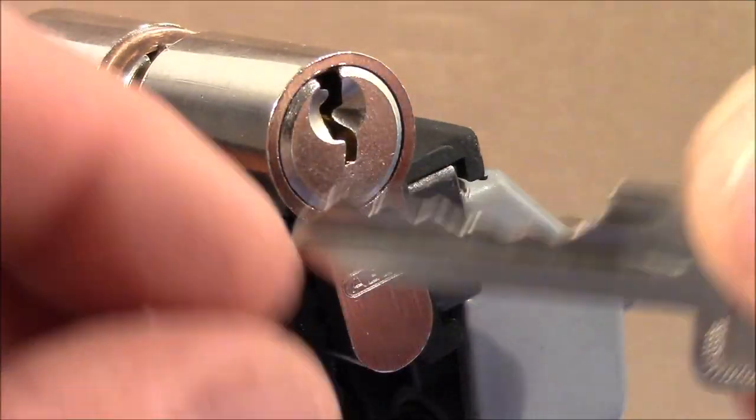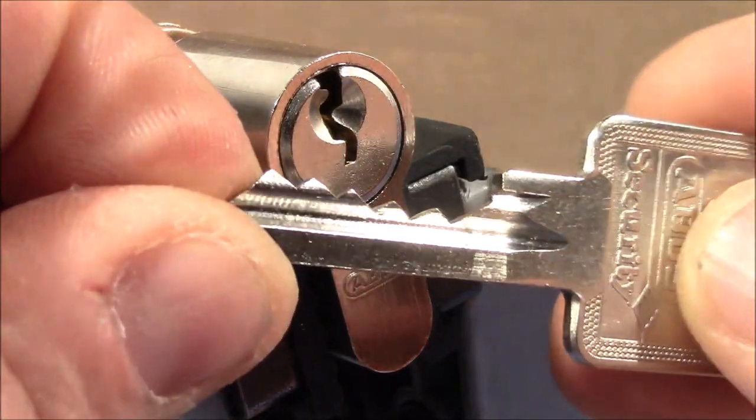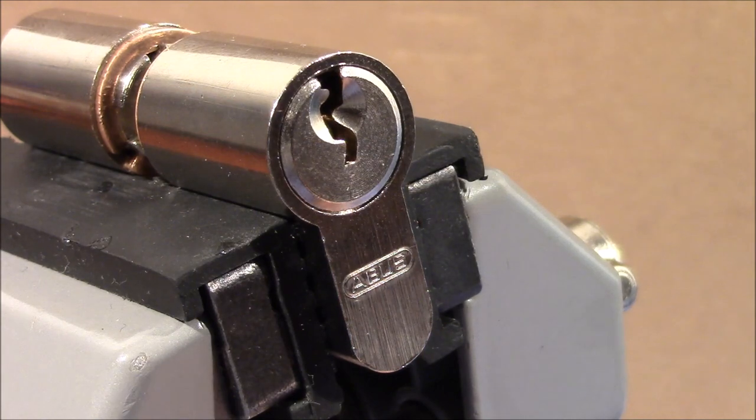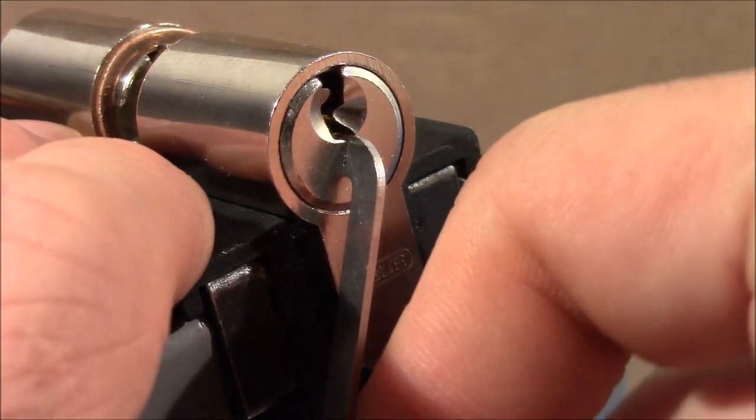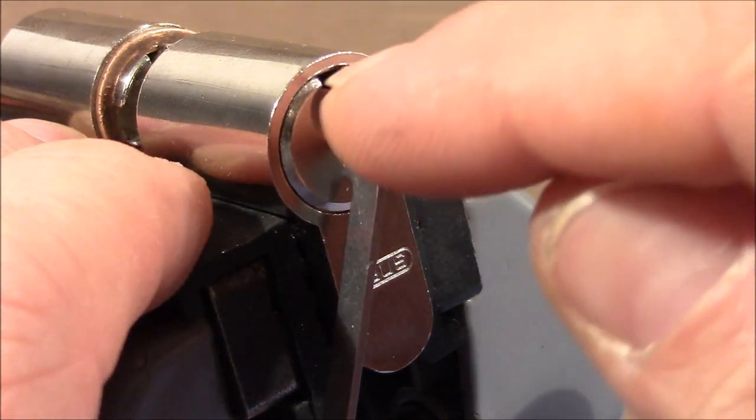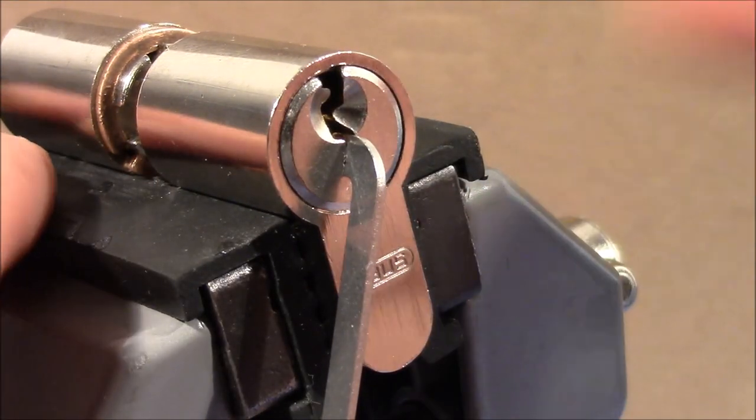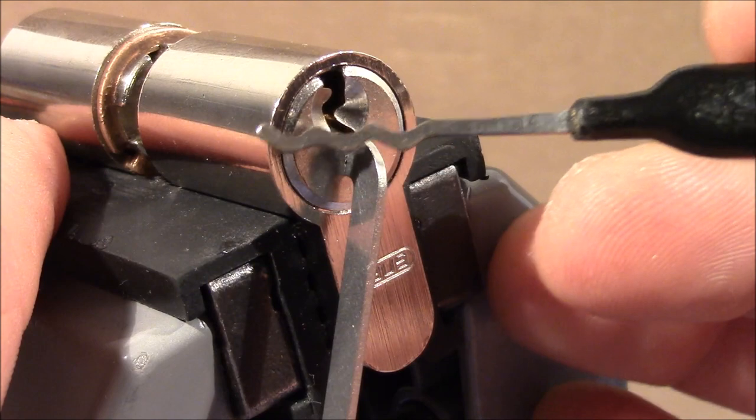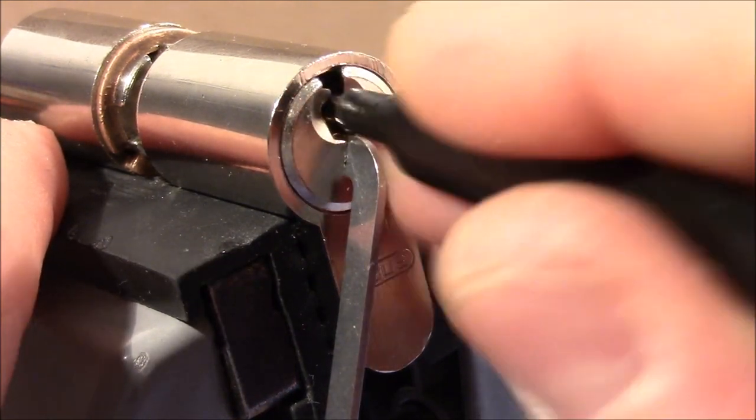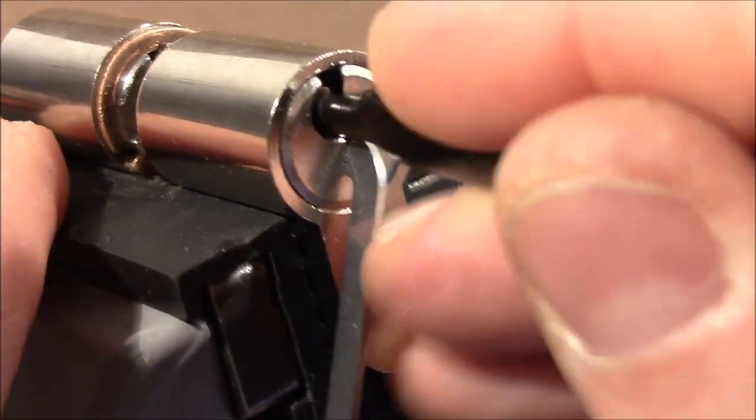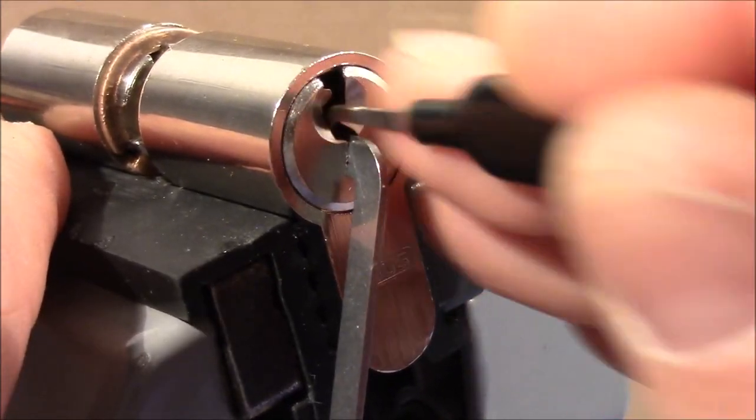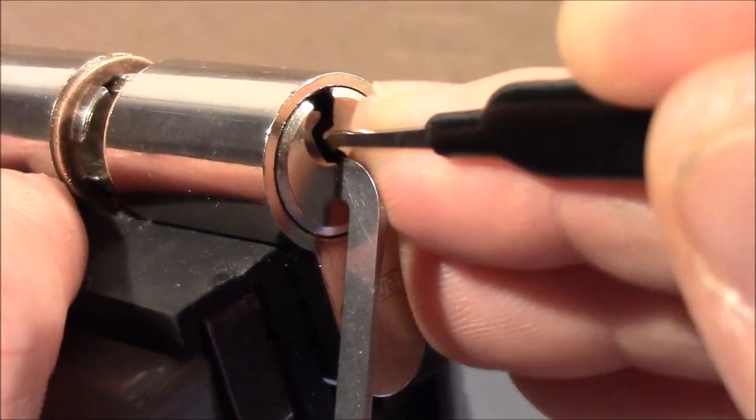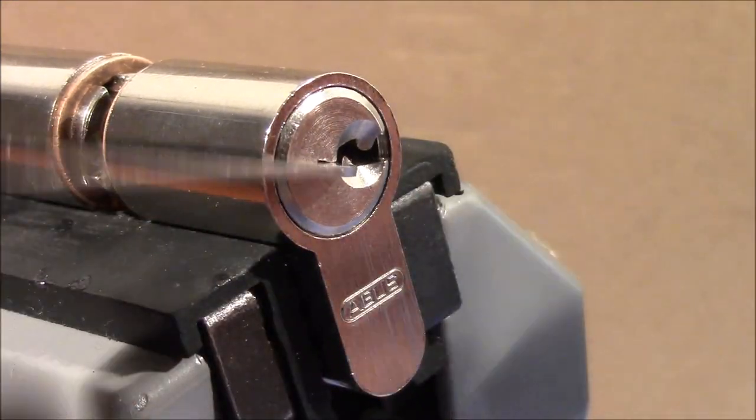Alright, it's in the vise with this side sticking out. It's the originally pinned version, it's easy to rock open. Usually I would tension a lock from the open side, but for the camera shot it's more convenient to tension it on the pin side. I use this Sparrows hook. It's technically not raking. Raking would be something like this, but this is not so successful.